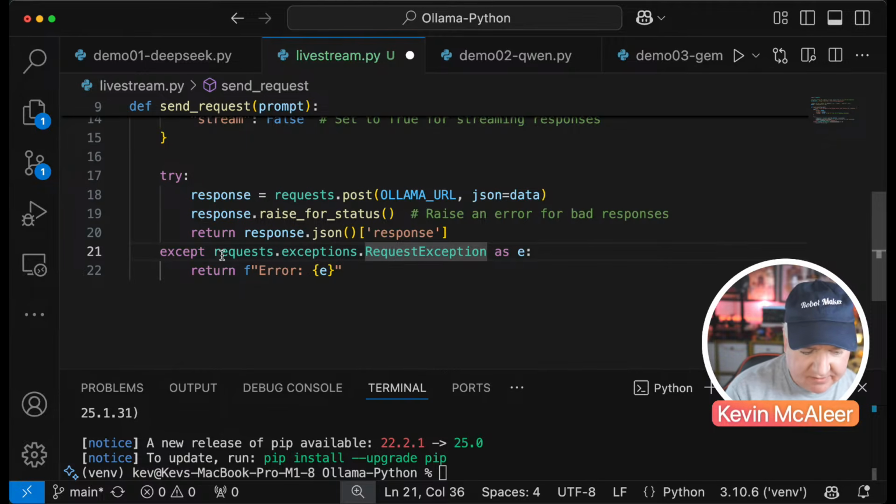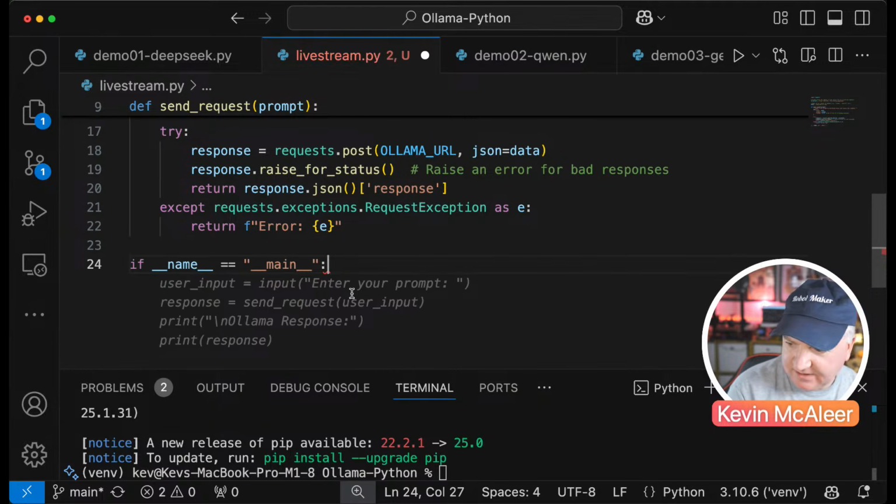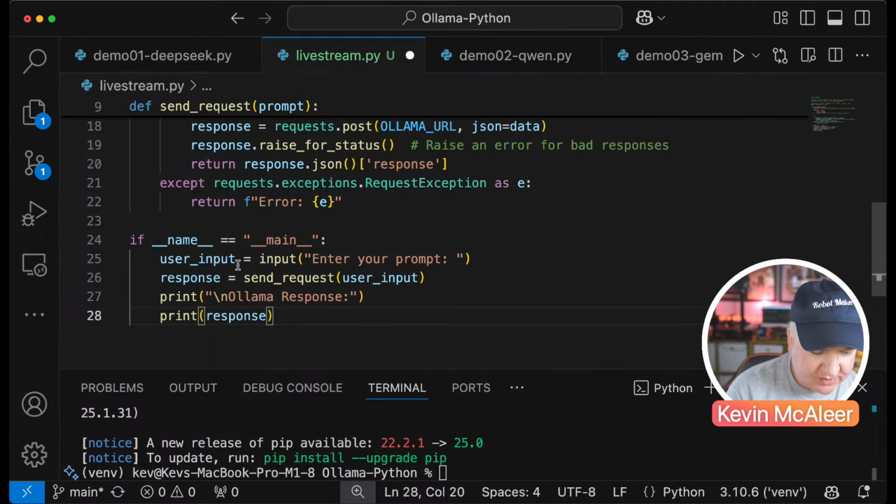And if there's been any errors, this try except is just a way of catching errors. So except requests.exceptions.RequestException as e, and then we can just return what that error is there. Right, next we need a little if __name__ equals main, and we just need a little piece there that says user_input equals input, enter your prompt.